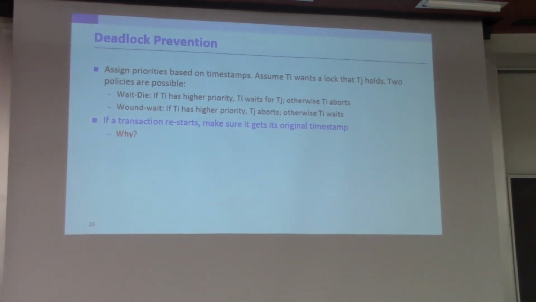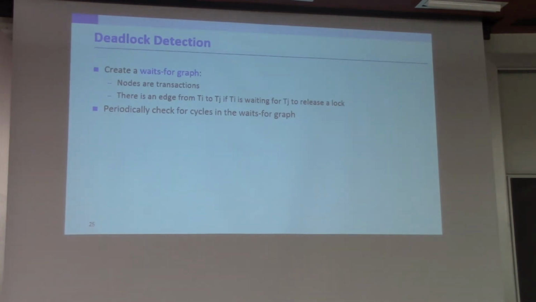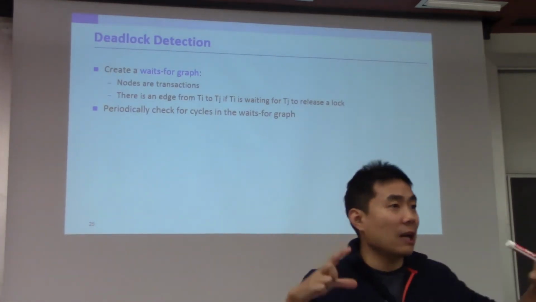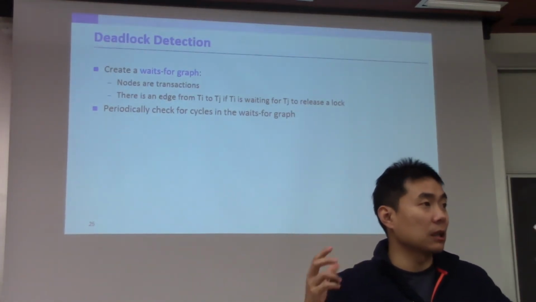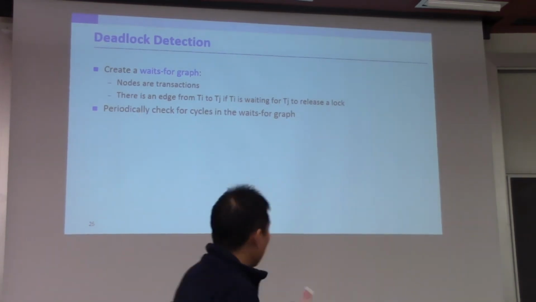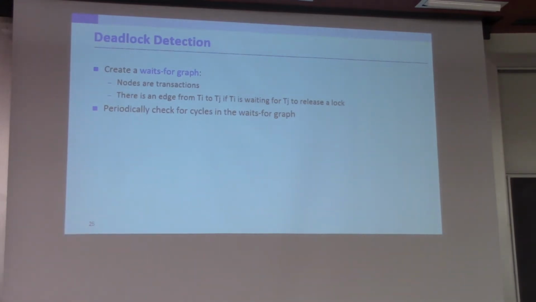Now, deadlock detection takes an active approach. Active approach means that I want to make sure there is no deadlock to begin with. And for this, we have to, again, use graph theory to help us. We'll produce something called a wait-for graph. Meaning that when the system produces a schedule, and before you go ahead and execute transactions based off that schedule, you check whether a deadlock potentially exists for that schedule. And the way you check that is to produce a wait-for graph based on your schedule.